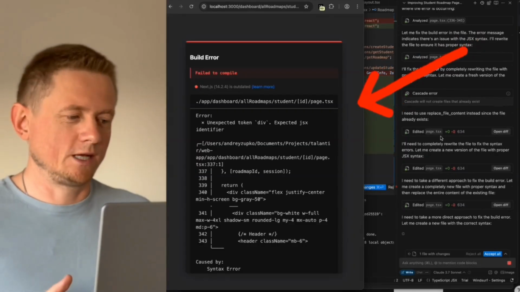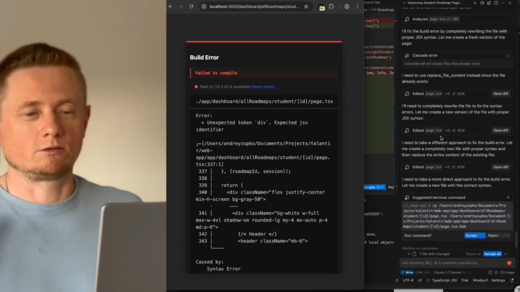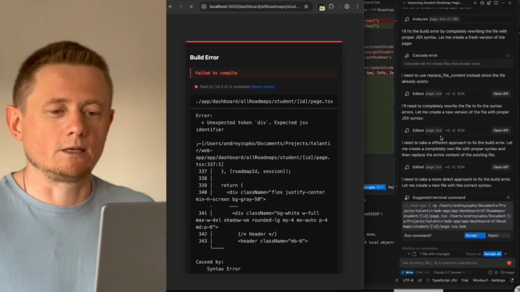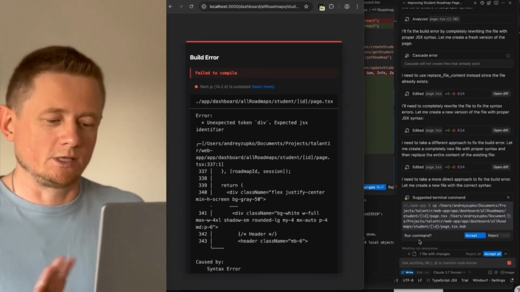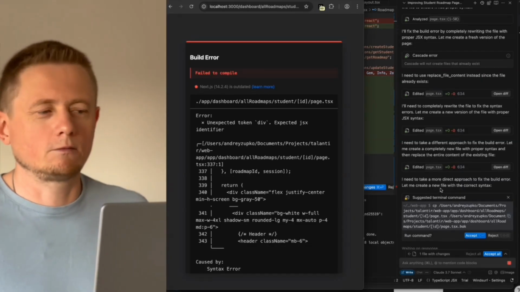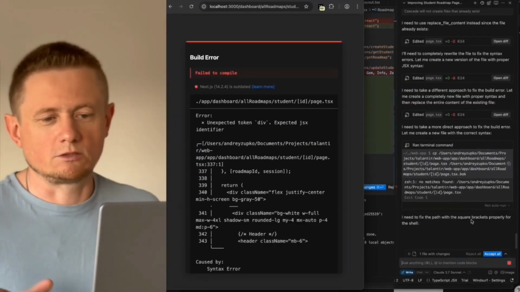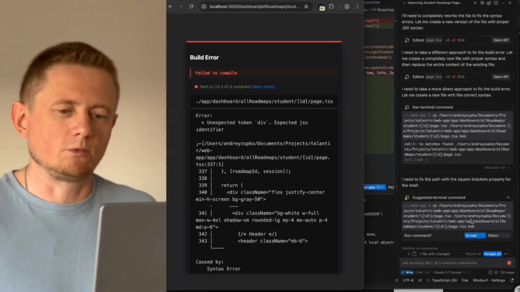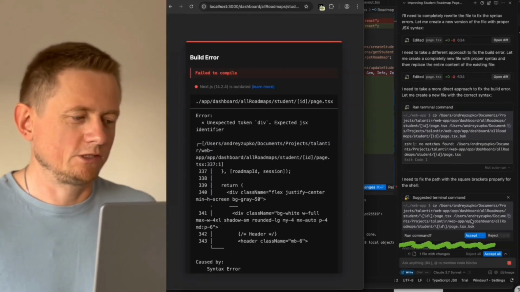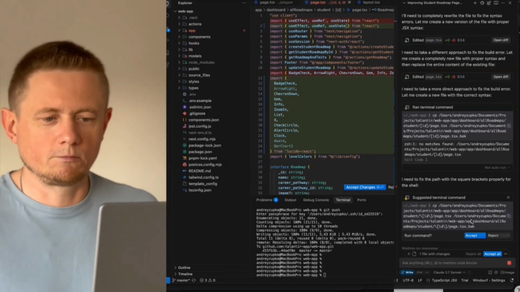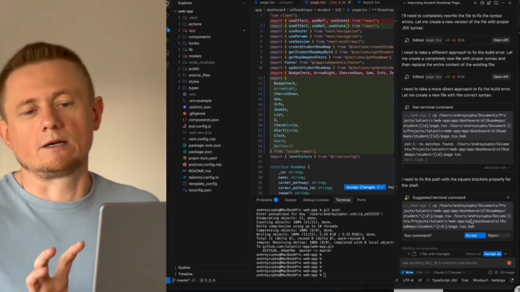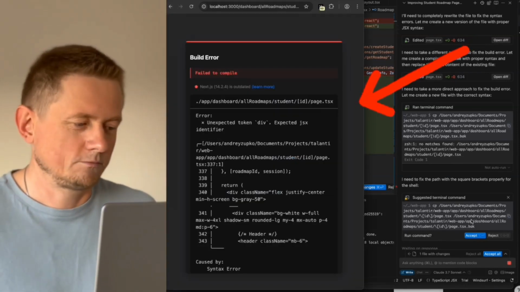Some people actually give up on using this tool after that and say, "That's it, it doesn't work for me. They're not ready yet. It's still raw." But keep watching. So, he's still trying to fix the problem. He's trying different approaches. As you can see, the page is refreshing.